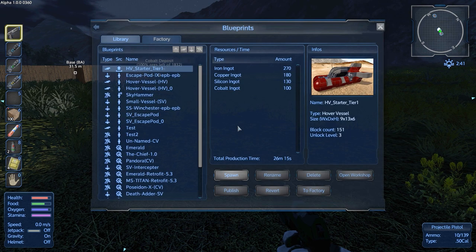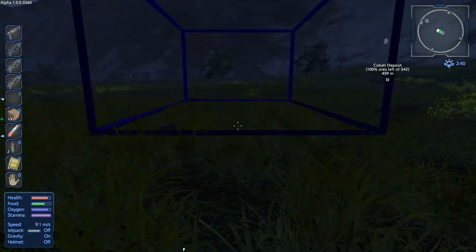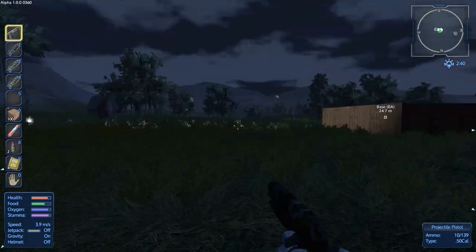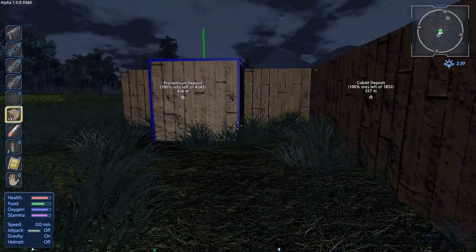And if you check it out right here, our blueprint is now ready, so let's go ahead and spawn in our vehicle. We're just going to spawn it over here. We're not going to really use it right now, I just want to spawn it in. There's our vehicle. Yeah, pretty cool. So we're going to do a little bit of building here, and then when it's daytime, we're going to go out and look for more materials.